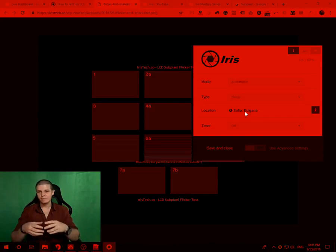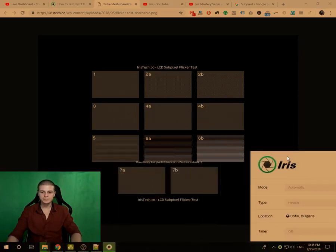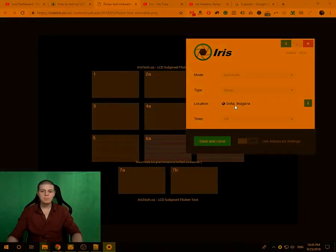And aside from, so pulse width modulation is turning the backlight on and off all the time, and our retina goes like this. Subpixel flicker is when the liquid crystals move and change the colors. Basically, they cause flicker, and we can't perceive this, but with a test like this, we can see it, and we actually feel eye strain and eye pain because of this. You can use this test on your monitor, and if you want to remove or basically reduce subpixel flicker, use reading mode, which makes the screen grayscale and removes the colors, or sleep mode.